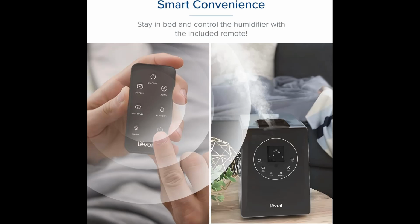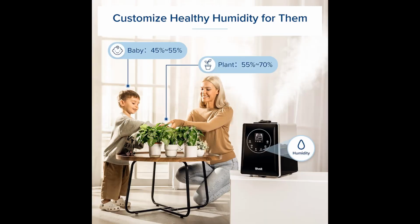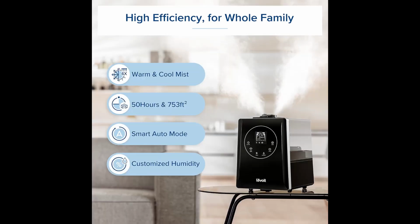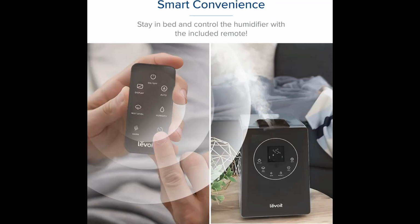While we found this model relatively easy to fill up, the water tank does not have a designated fill line, and the instruction manual also doesn't offer any guidance on knowing when it's at max capacity. The square water tank is also slightly challenging to clean, but the included cleaning brush helps ensure all of the nooks and crannies are free from buildup. While a warm mist evaporative humidifier may not be the best for every plant, we enjoyed using this larger humidifier to effectively monitor and change the humidity in our space.